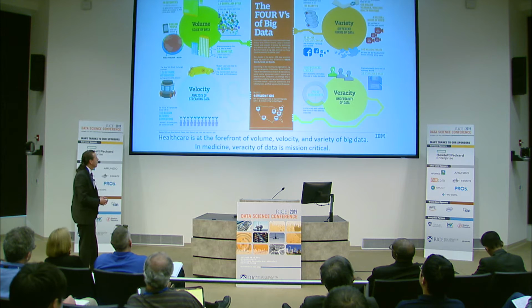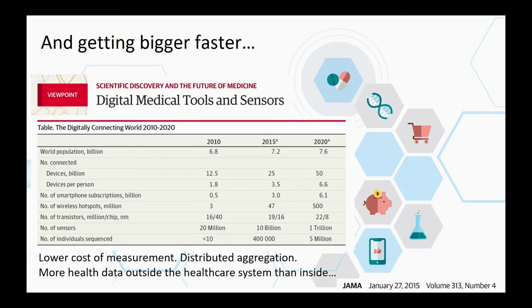The rate at which new data sources are going to be onboarded into healthcare and other domains is getting faster and faster. There's been a dramatic drop in the cost of measurement. We measure things at a dramatically lower price than ever before. Every one of you has a mobile device, more than likely. You're videoing the slides, for example. Measurement cost has plummeted, and we're going to have more and more data to the point that adding devices into systems manually, curating them as a list, won't be the way it is. And we're seeing that from a cybersecurity world where we automatically detect the devices in a discovery mode and onboard them.